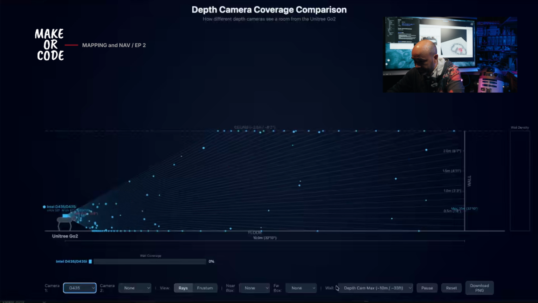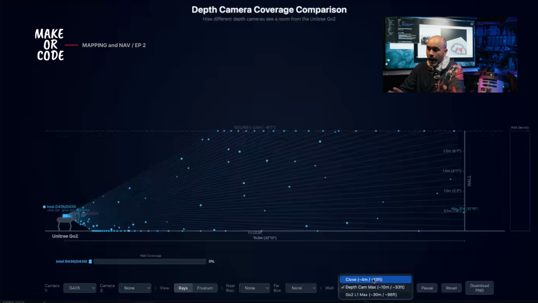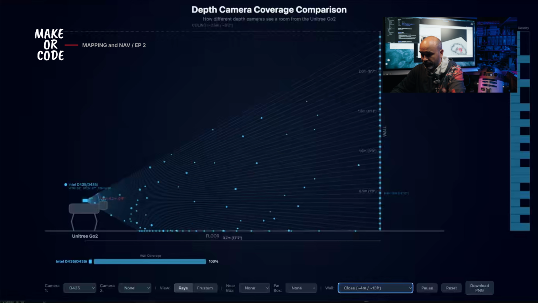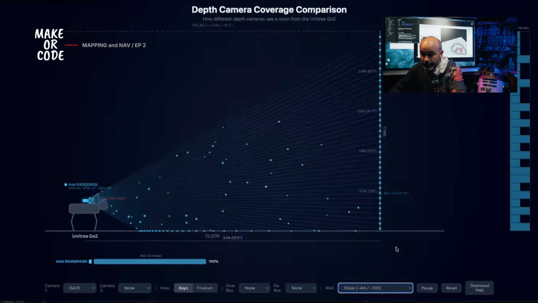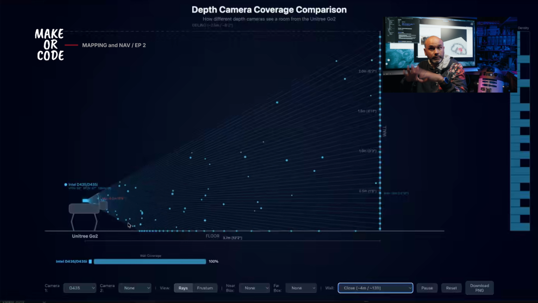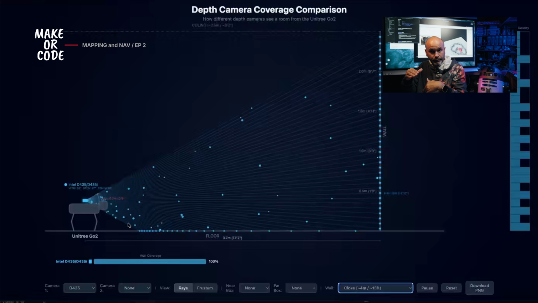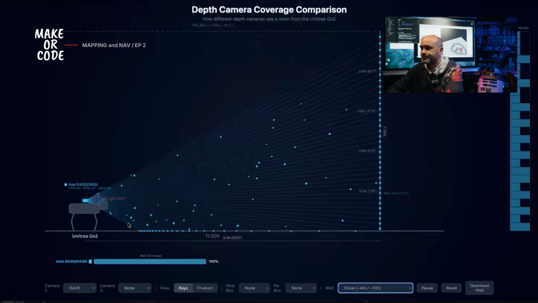So again, these are up close. With the density of the wall being captured, I basically see the entire wall. Plus, I get to see what's also on the ground. So I am going to be able to do obstacle avoidance and see the wall.